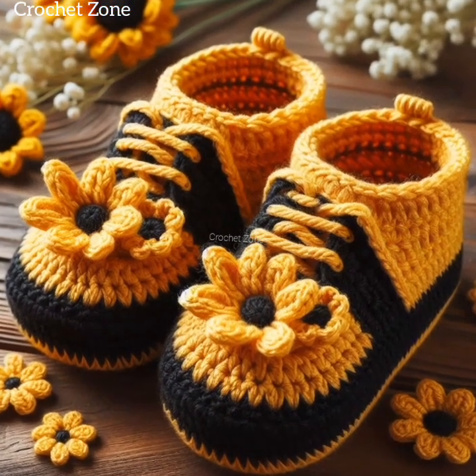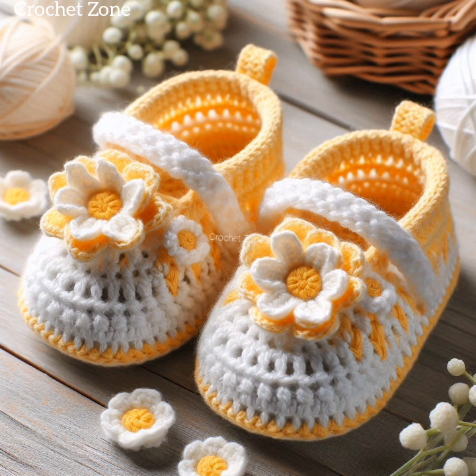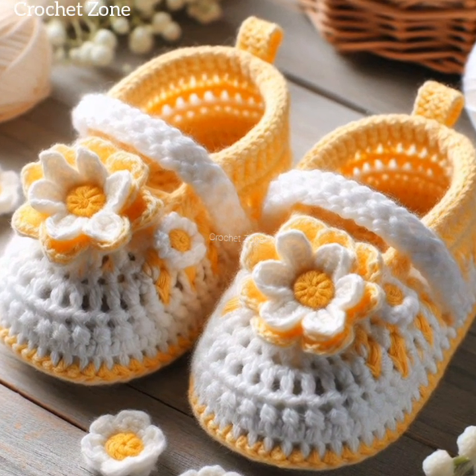Practice stitching. Consistent tension is key for uniformity. If your stitches are too tight, the footwear will not fit well. If too loose, it may not hold its shape.